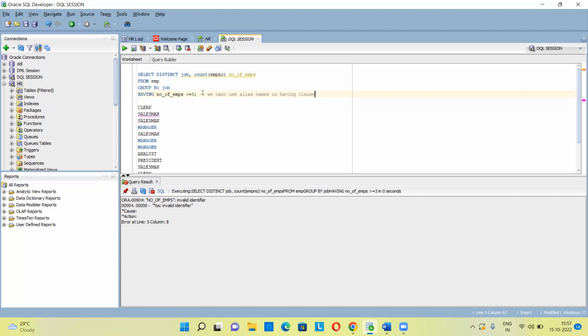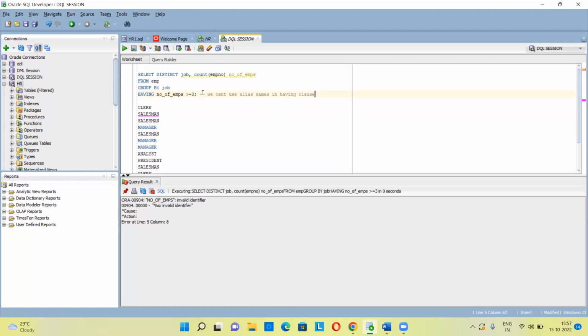So, very important interview question: what is the difference between where clause and having clause? You can say both are the same, both are used to filter the data. But using where clause, we can filter the individual records, but using having clause, we can filter group records. After grouping the data, those groups we can filter.